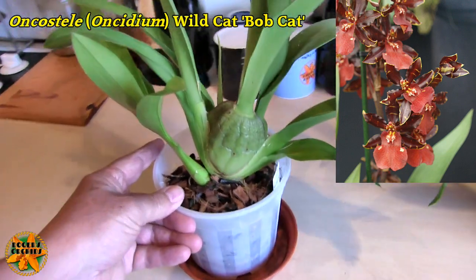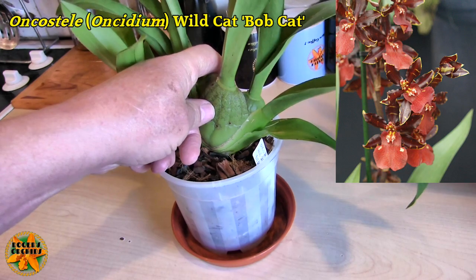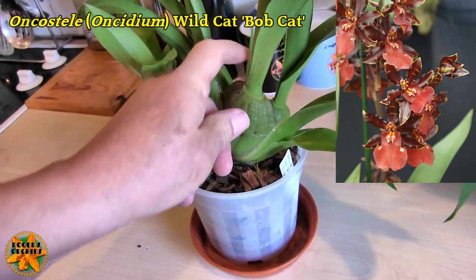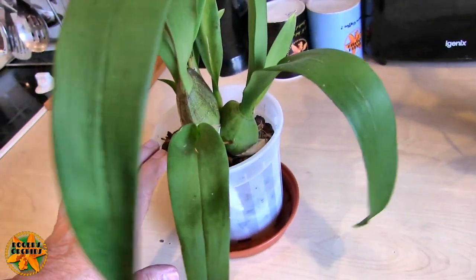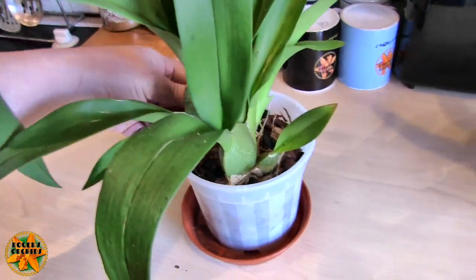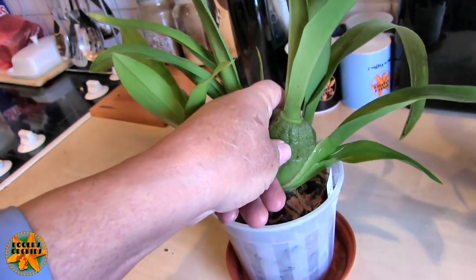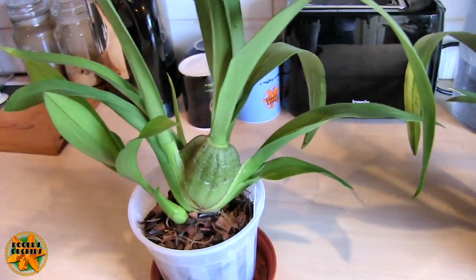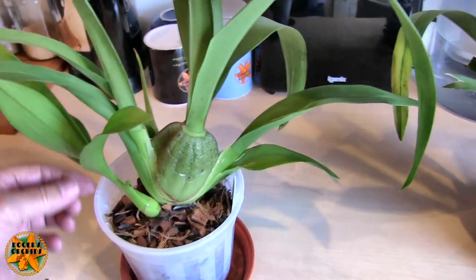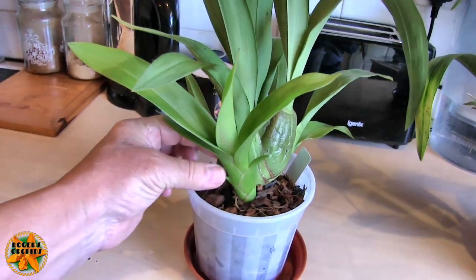And on this particular one, I did say at the time that I have never seen any of the Wildcat series with a bulb like that. And blow me, it's got 2 of them. So these are well supporting bulbs. They haven't really shriveled, they've got a few creases on them, they're still massive, they're still solid. And again, a good set of leaves on both of those bulbs supporting the new growth, which is pushing on at a rate of knots now.